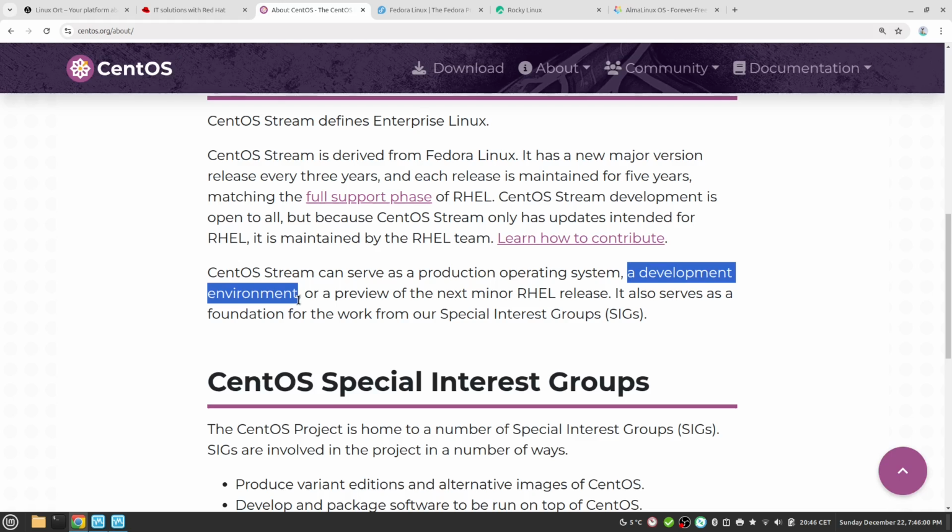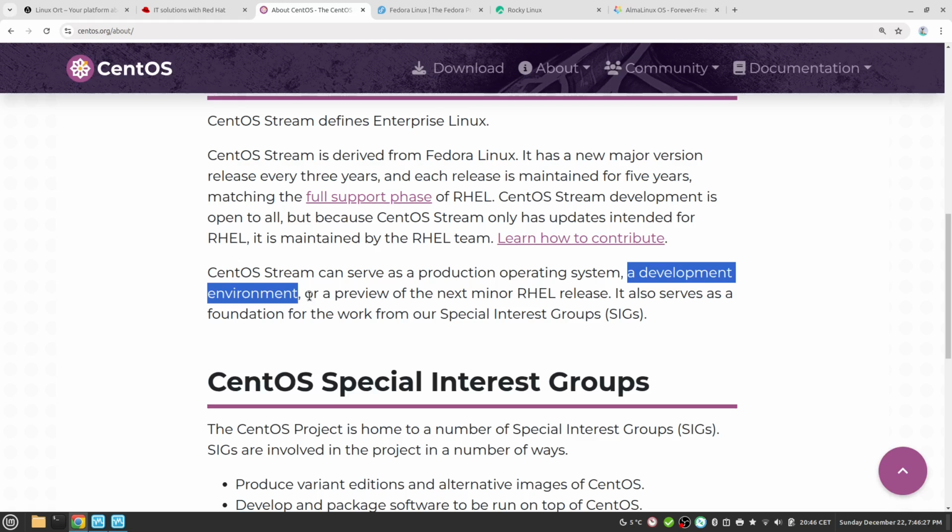So if you want to develop new software for Red Hat Enterprise Linux, or just want to have a look if this will be also supported in future versions, then CentOS Stream really shines here. And I would say this is one of the biggest arguments for using CentOS. So if you are a Red Hat developer, so to say.